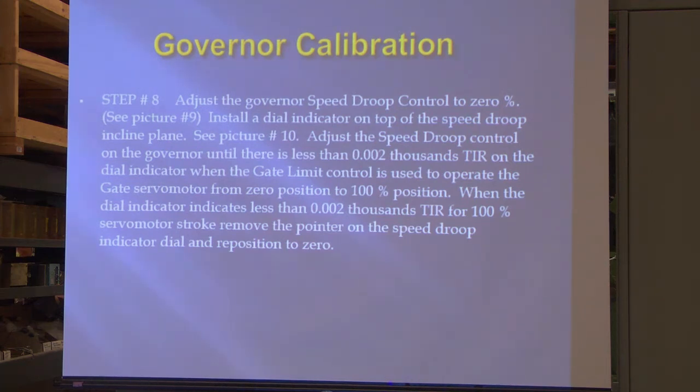You guys have never adjusted your droop, have you? Odds are, like I said, if you have to do droop, the way you would calibrate droop is here. You'd put it to zero, put a dial indicator on it, and stroke it from zero to 100%, and you should have less than 2/1000ths of indication on there.